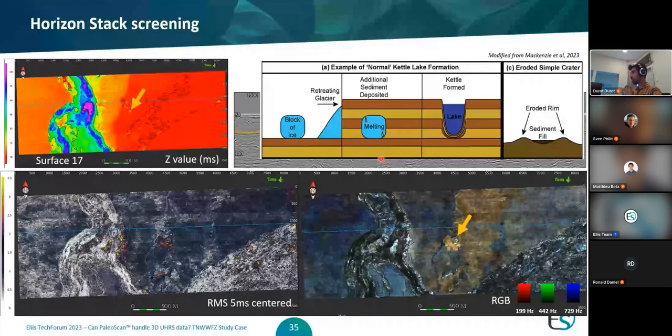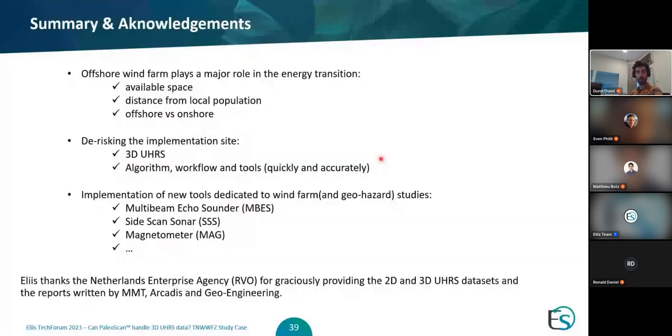And so just to conclude with this, of course the wind farm industry plays a major role in the energy transition because the wind, of course, is inexhaustible. We have a lot of available space offshore, and also the distance from the local population cancels all the worries about sights and the noise, and it gives also more power compared to similar infrastructure on land. We've seen that, obviously thanks to the right algorithm, thanks to the right workflows and tools, we can quickly assess what is lying on the seafloor and just below the seafloor. So for the site characterization, this is really important. And this study has been completed in only 2 weeks' time. So it can go actually very quick.